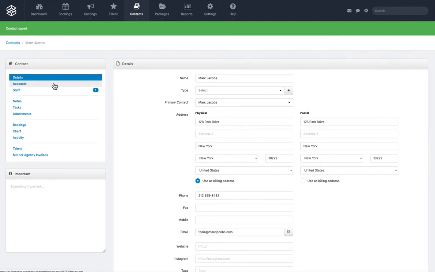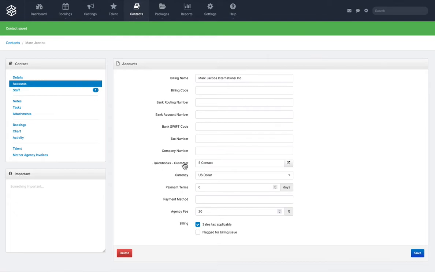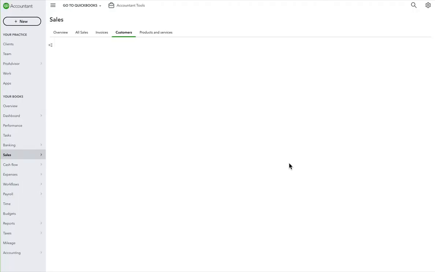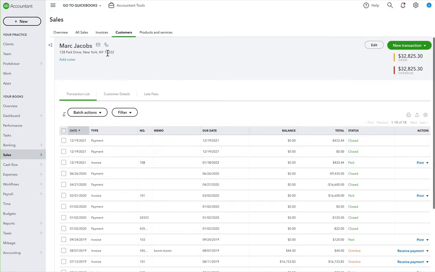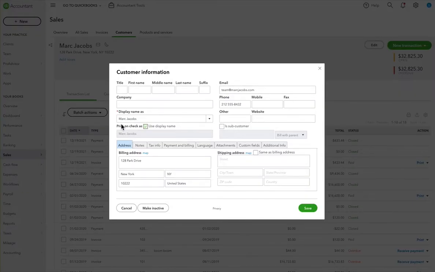And once again, under the Accounts tab, you'll see we have a QuickBooks customer with an ID here, and we can click the link to open it in QuickBooks, where as a customer, all of that information has been synced across. So the display name, the billing address, email address, and phone number. Likewise, if we were to add a mobile, fax, or website details in Syngency, those will sync to the relevant fields as well.